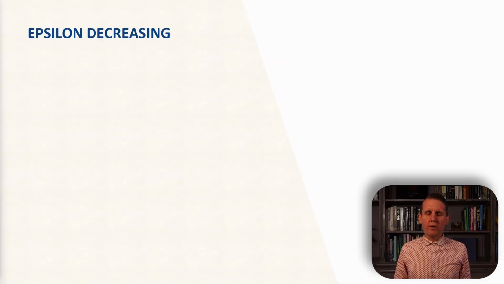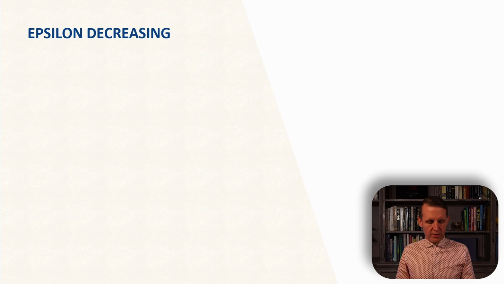Epsilon greedy works quite well, but it has a weakness. What do you think it is? Well, if we look back at the graphs, we can see that after a while, epsilon greedy learns the Q values quite well, but it's still, some of the time, choosing random actions. We improve our exploitation by choosing less random actions once we have good Q values. Epsilon decreasing is a simple extension to epsilon greedy that helps to do this.